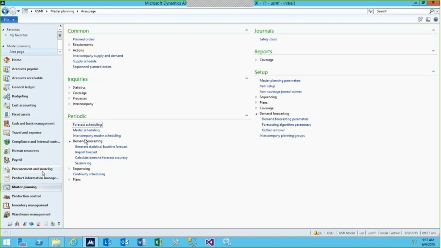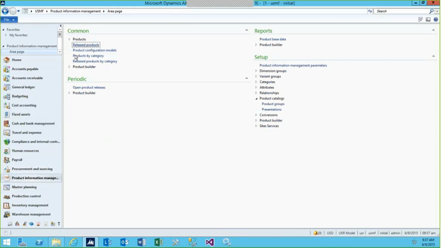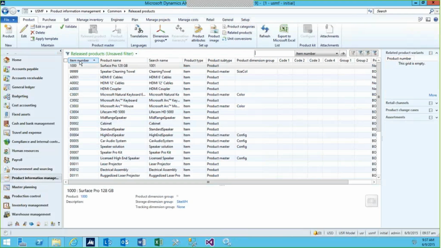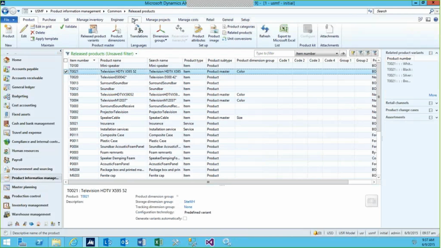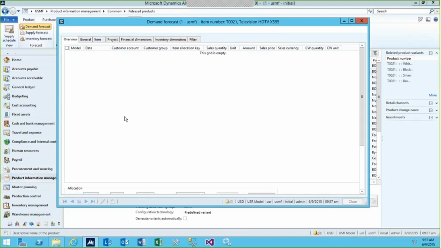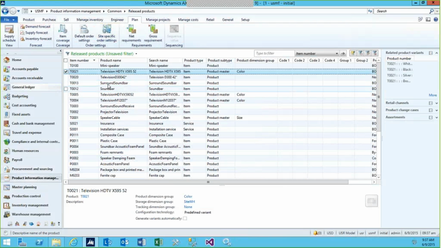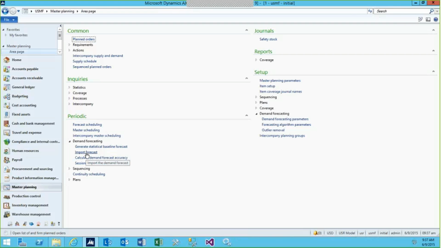So now that I've done that, and I like the forecast, I like what I see, I'm going to go ahead. And actually, let me just check something real quick. This is always the proof is in the pudding here, I guess. I'm going to go through to my T0021 item that I had earlier, and I want to look at the actual planning, and let's make sure there's no demand forecast in there. You'll see there's no demand forecast. Okay. I'm going to go ahead and create now. I'm going to import, and if I do it right and it works as planned, I should end up with that forecast that I had in the spreadsheet in there for this item.